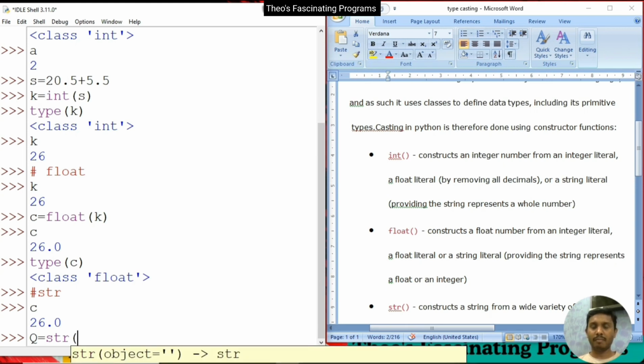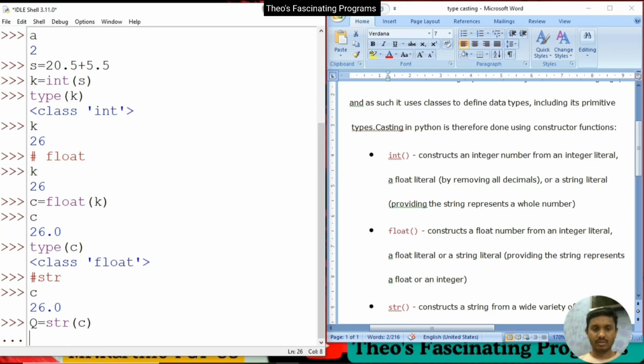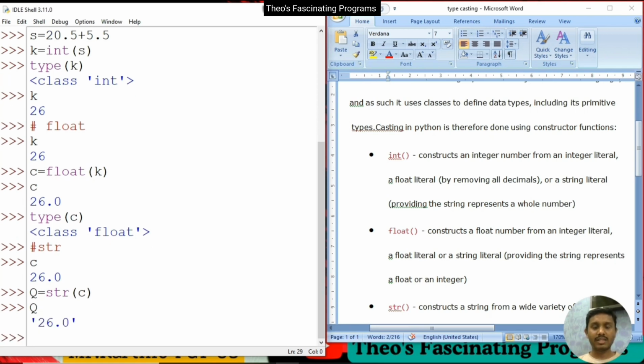I open brackets and mention the name of the variable, which is c. Now I retrieve my q, and you can see the value is now present in quotes, 26.0. So this is how we change any value to a specific data type, and that is what we call typecasting.